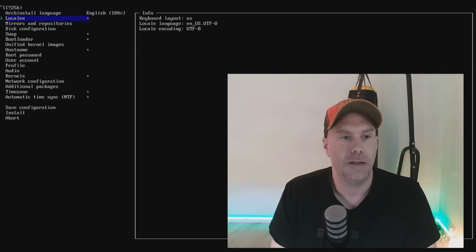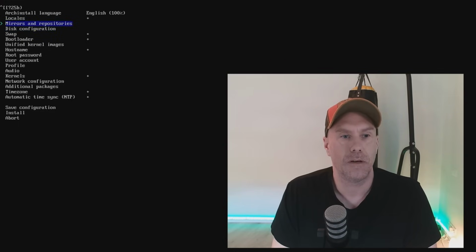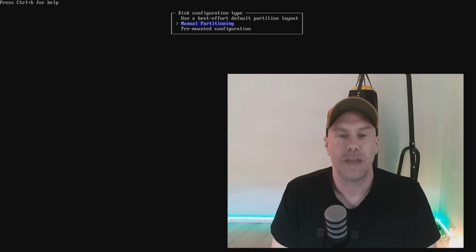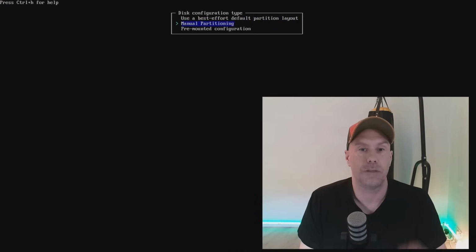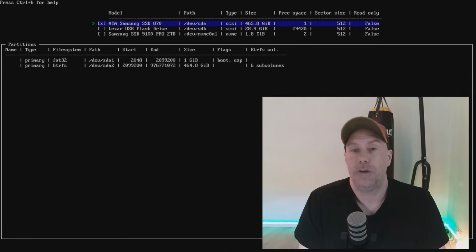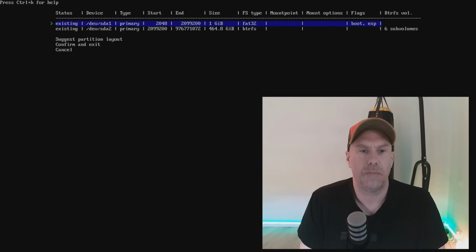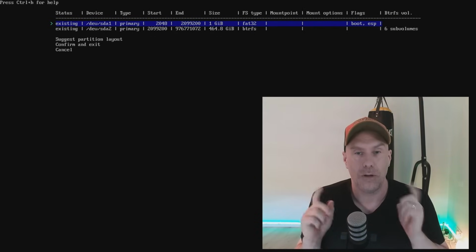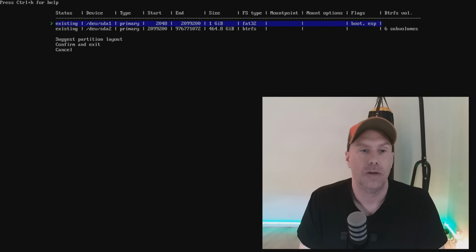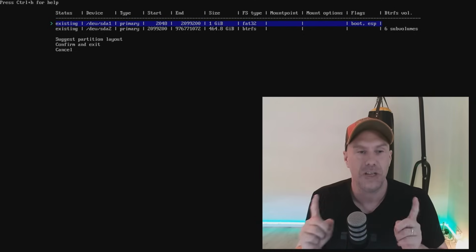And okay, let's do locales. This is good for me. Mirrors, I don't care about that right now. This configuration, let's do that. Partitioning. And I'm going to do this fast and furious, because let me know if you want a really good tutorial, but the Arch wiki is the best wiki out there. And also Omarchy, the manual online is stunning. Really good, great job, DHH and the team.